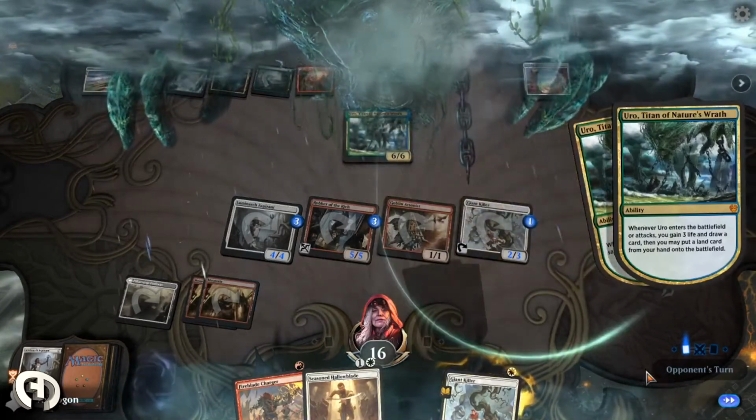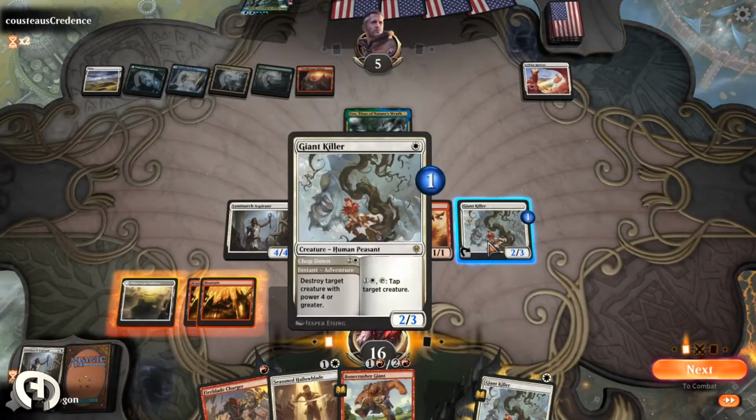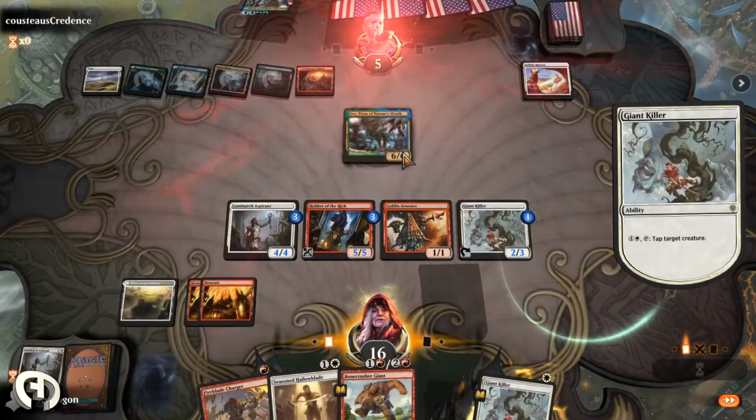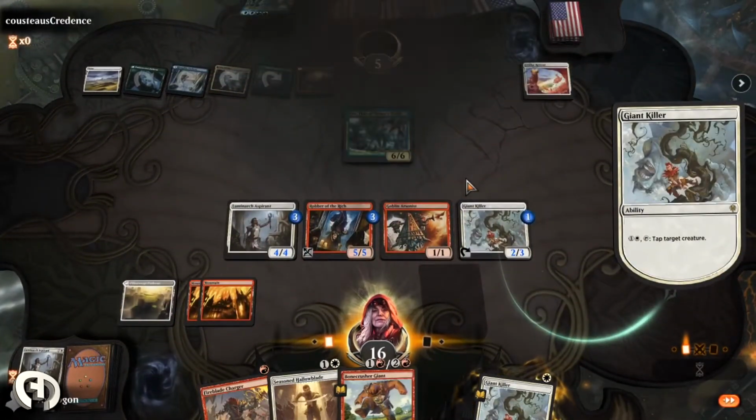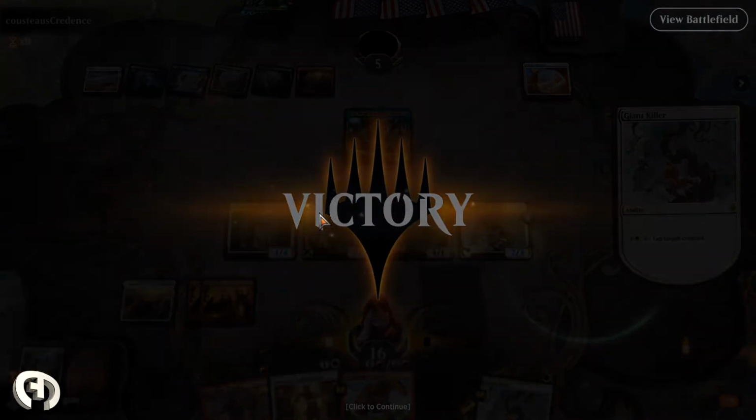And then they play their Euro. I'm like, uh-oh. The tides are turning. It's happening. They play the Euro, and you can never get back. But of course, there we go. The Giant Killer, and this Giant Killer is also coming in clutch most of the time. Giant Killer comes in clutch and lets me tap down the Euro, and we win. And that was a particular game that I do not like playing.